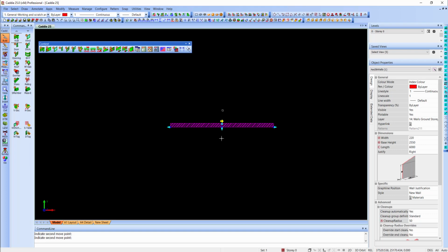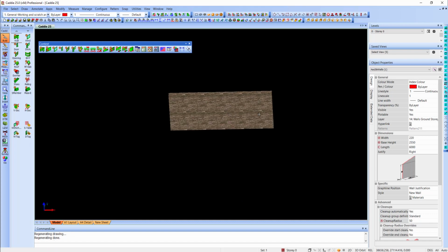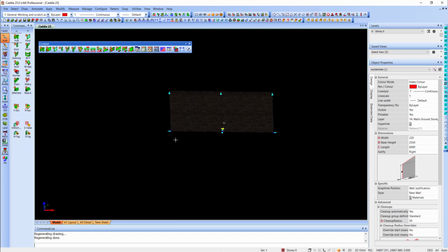Now let's have a look when we start moving in the elevation. I will orbit by pressing the shift key on the keyboard and pushing the left button of the mouse, and there is my wall. If you have a texture assigned to the wall, at this point in time you will see the texture being displayed if you've got your render mode set up to display the materials. When we select the wall, the bottom arrows are the same arrows that we saw from a plan view. Now we've got 3 additional arrows sitting on the top region, in the middle, and either side.